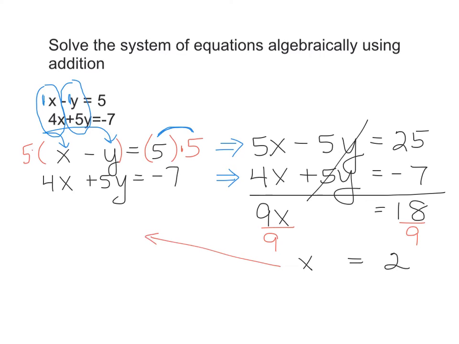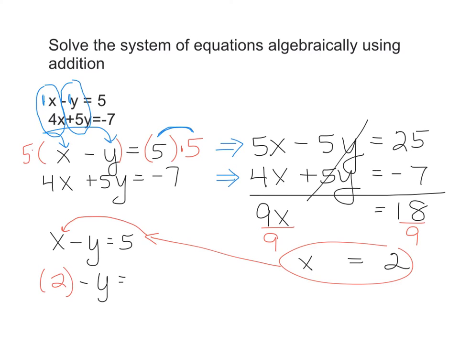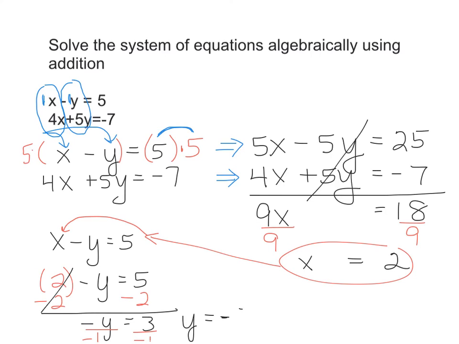So what I'm going to do is take the first equation and just copy it again, x minus y equals 5. And we'll take our answer of x equals 2 and put it in for x. So 2 minus y equals 5. Now we need to solve that equation for y. We'll start by subtracting 2 from both sides. That will zero it out on the left, leaving us with -y equals 3. Then to get rid of that negative, we'll divide both sides by -1. And we get our answer of y equals: positive divided by negative is negative, 3 divided by 1 is 3, so y equals -3.